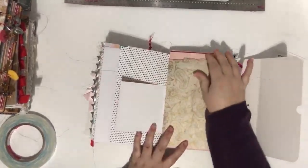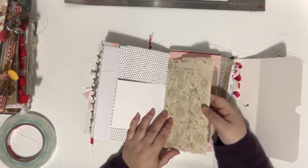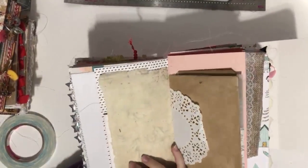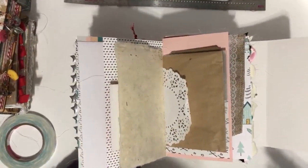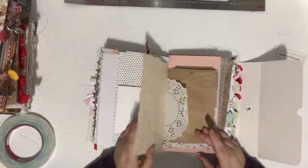This paper here, I love this paper. I hope the camera is kind of picking it up, but this is handmade paper that I purchased in England in this really cute boutique where they make printed handmade paper. And it's got so much texture to it. I don't even know if the camera is really picking this up, so I'm gonna try to hold it up, but it's kind of torn on the edges because it's handmade, so it's not neat, but I love that. And the print is not perfect on there, but I love that too. It actually comes in these huge sheets. I want to say the sheets are maybe like 16 by 16, and I got 5 of them. They were kind of pricey, but in my mind, totally worth it. And so what I did was I trimmed it down and I stuck it in here. I love it.